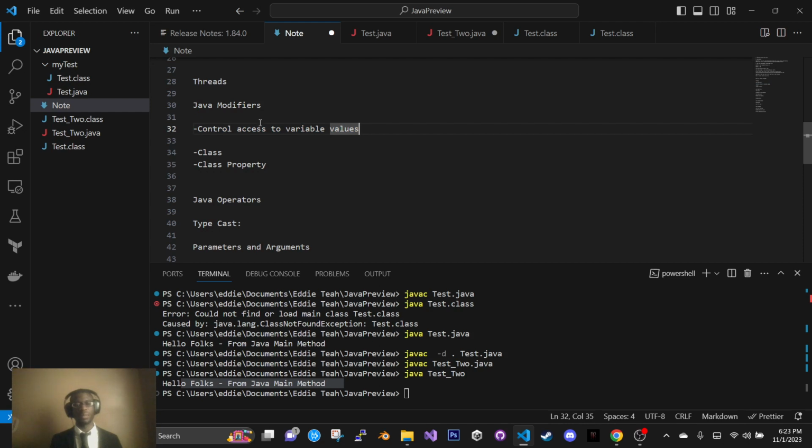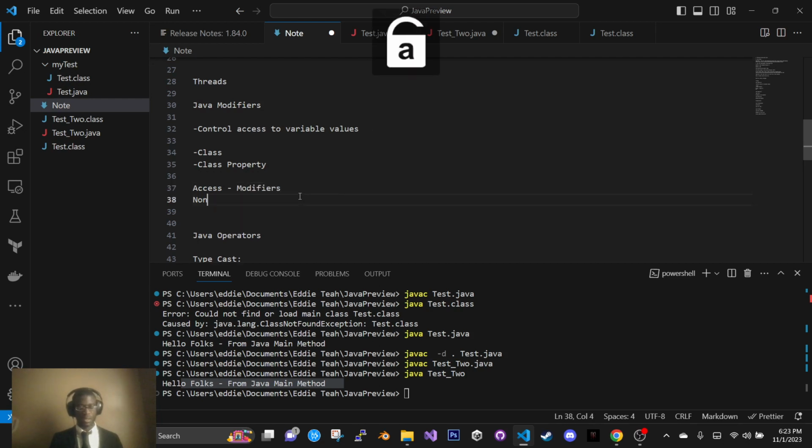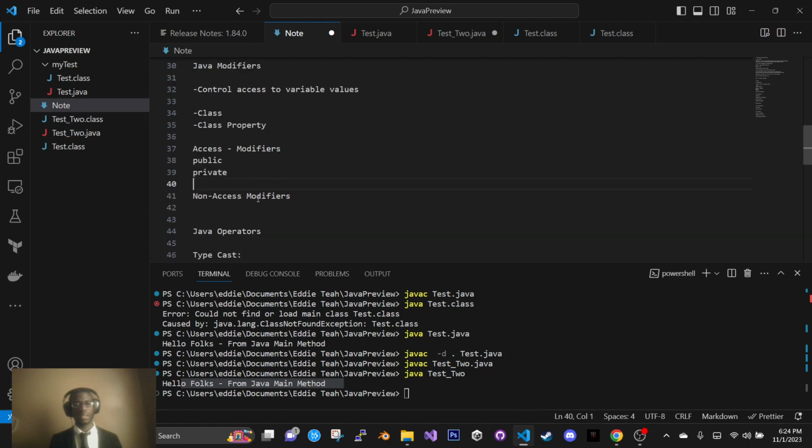So the categories, because the type of attribute affects the access, there are pretty much two categories, right? So you can either access or you cannot access, right? So there are access modifiers and non-access modifiers, right? So within the access modifier, you have like public and private and stuff like that. All right, these apply to class and variable, right? Public, private, and I think static falls in that area.